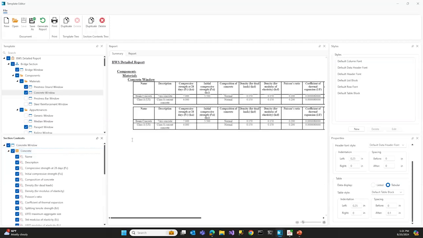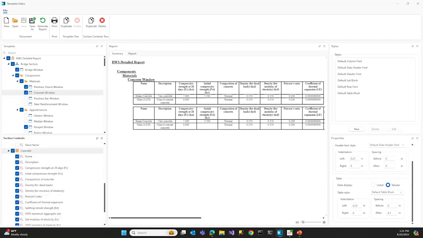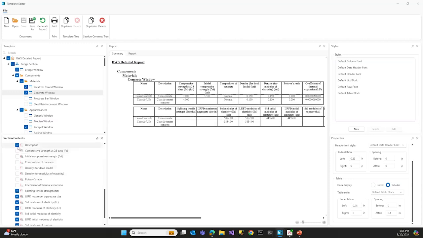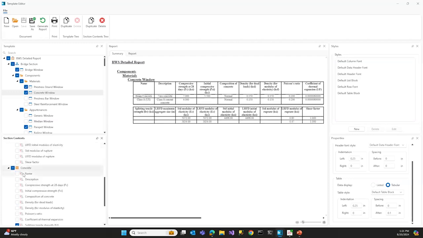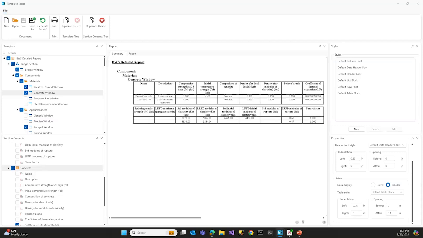Click duplicate here, and then just hide the second half of these columns. And then in the second concrete node that was just duplicated here, I could hide the first half of these ones. Okay, so that looks a lot cleaner, and you have control over how you want your tables to be displayed.